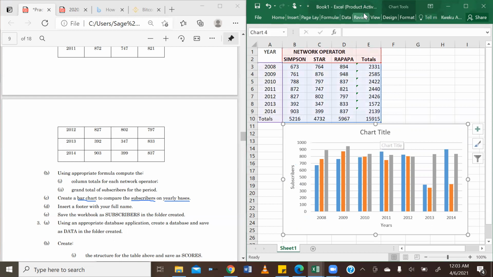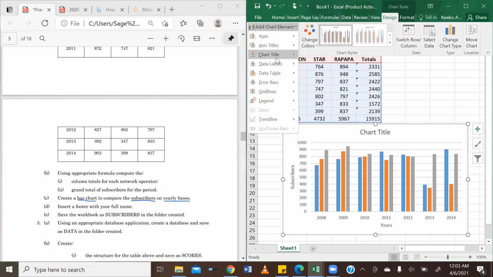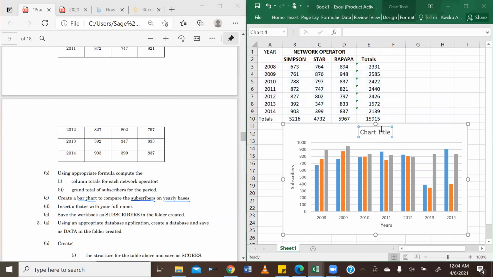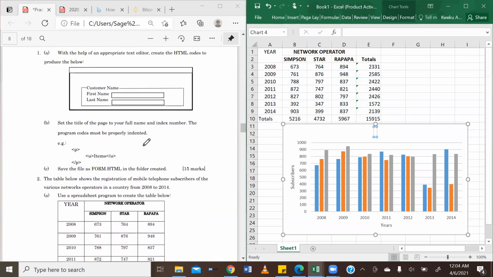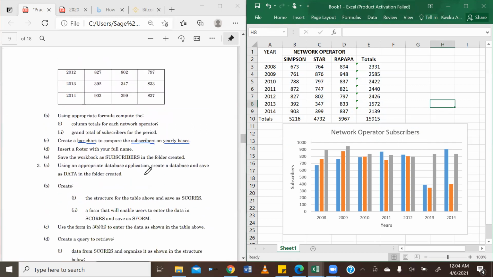Then we can change our chart title. Also under Design, go to Chart Title. We want to put it above. And then we are going to make it telecom network operator subscribers. Fantastic. At this stage, we are done answering this question C part.